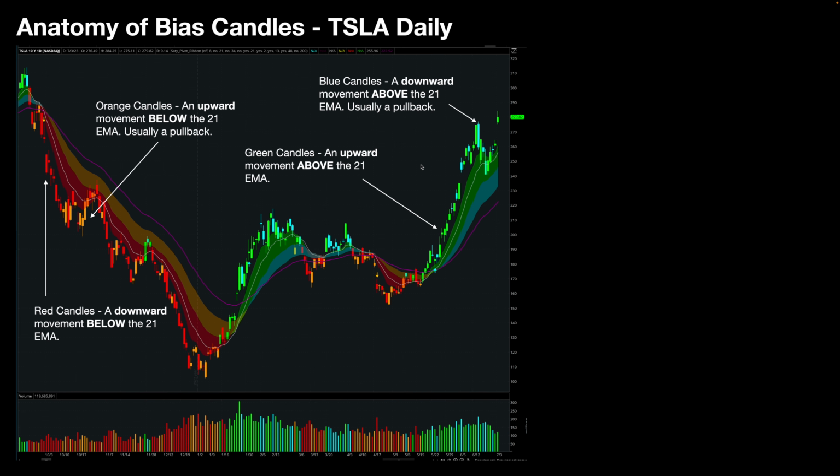So there's no right way to use them. There's no wrong way to use them. They're simply a visual indicator of what's going on relative to a particular EMA. You may find them valuable. You may find them useless, and that's totally fine. If you're happy with the way that your standard candles are working, that's great. Just keep using them. You don't need to shift to using something else if you have something that's working great. But if you want to try these out, I found them incredibly useful.